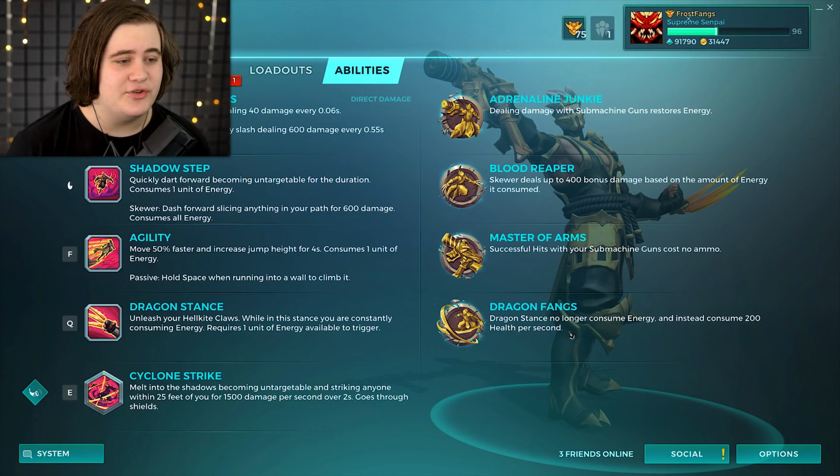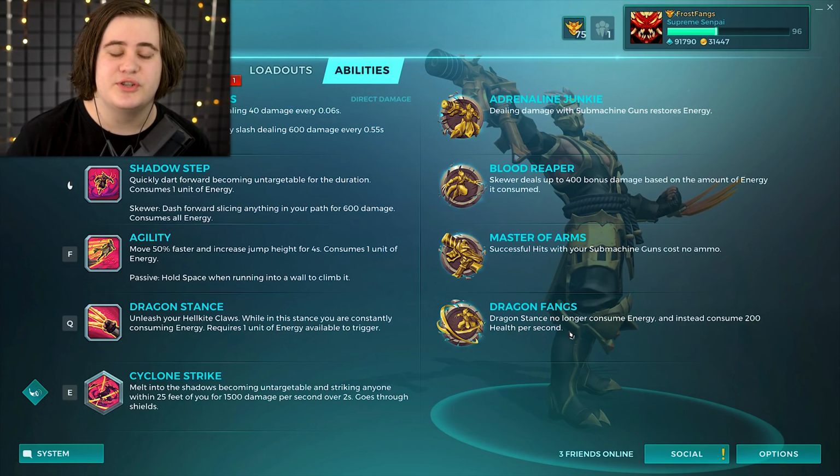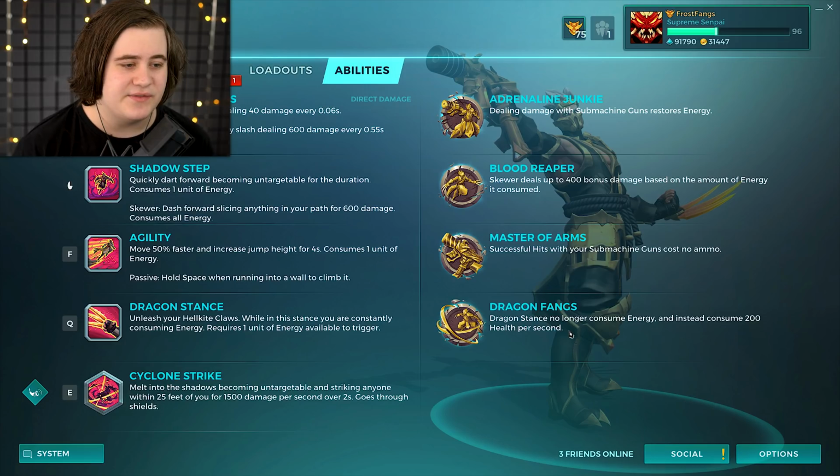For legendary cards, we've got Adrenaline Junkie. Dealing damage with your submachine guns restores your energy. I think that's really cool. That's the first one you unlock. You got Blood Reaper, which I think is the second one, although I don't know. I really hope that these are now in order because they weren't in the last patch.